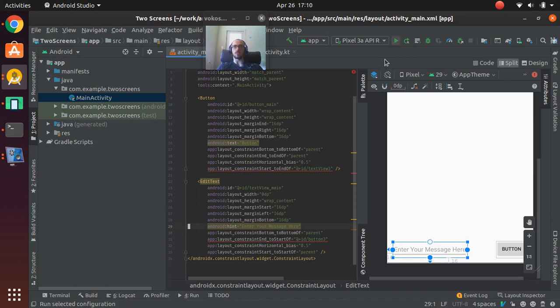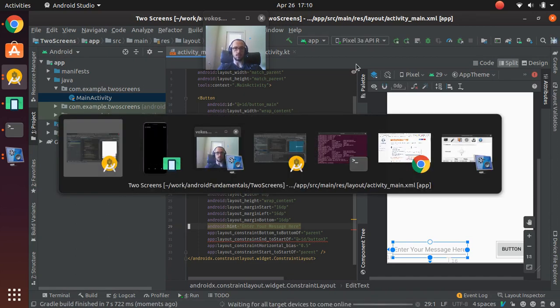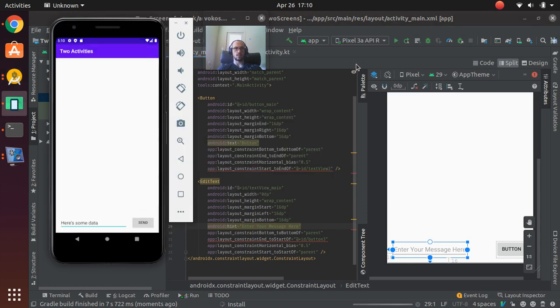Now we have to rerun or reinstall our app with our new changes. Let's see what that looks like. And we gotta wait for it to run. Let's pull that up, see what's going on there. Okay. So it's installing.